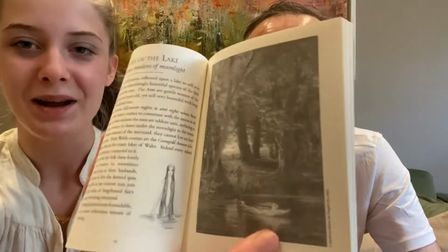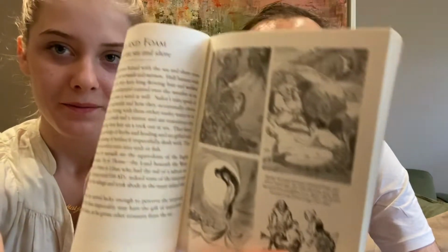All right, cool. Do you want to go with some witch stuff? Yeah, some more witch stuff. Then we have another of these small books. It's The Little People, a book about fairies, elves, nixies, pixies, knockers, straids, and dwarves, by Paul Johnson. It's the same type of book, with short stories or descriptions about creatures from fairy tales, like ladies of the lake. I'm really excited for this, and the pictures are just beautiful. Sand and foam, spirits of the sea and shore. I'm so glad that I found these books. I got this at Blackwells as well.